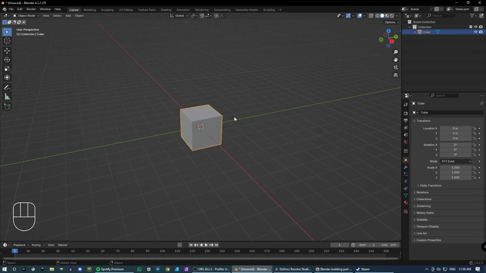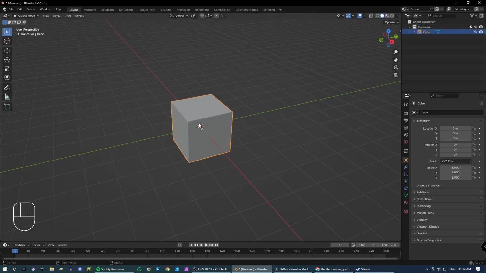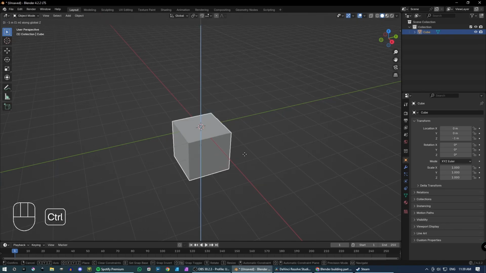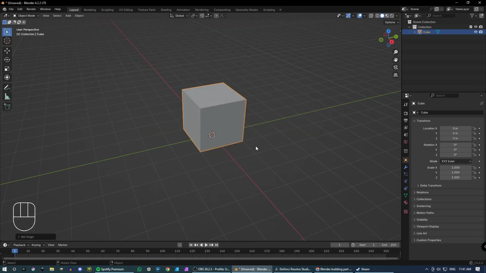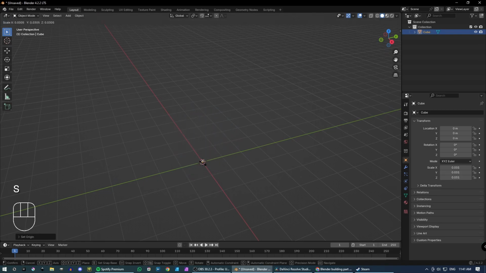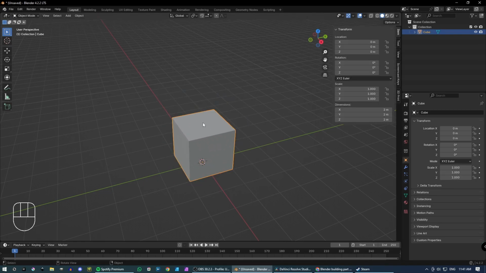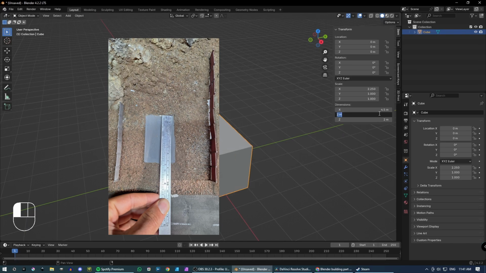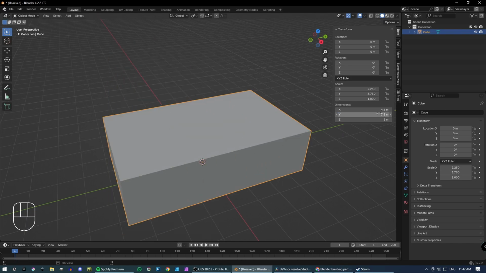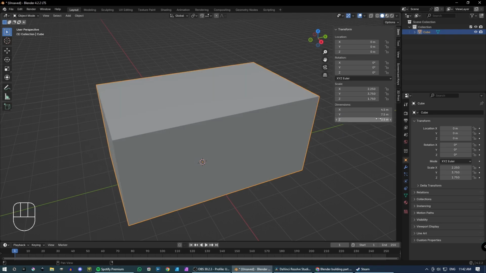So to start making the block out, I select the cube and let's move it up, so G and Z, and I hold Ctrl to snap it to increments like this. Then I set the origin to the 3D cursor. This just makes it a bit easier to scale it without the floor plane also changing. Next, I'll scale the cube to be the dimensions I want my building to be. For the X I'm gonna do 4.5 and for the Y 7.5, like this. And the height, let's just do 3.5 for now.